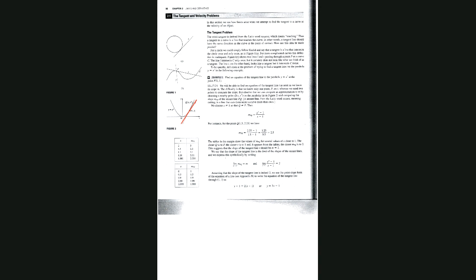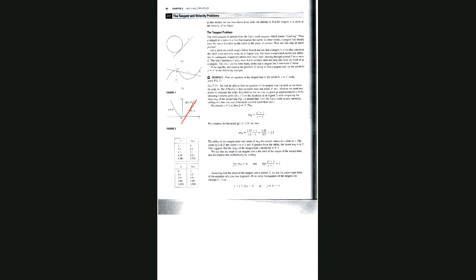Okay, that's the tangent line. See that little T there? That's your tangent line. But the tangent line only touches the function at one point. So we only know one point on the tangent line, and that's the point 1, 1. To get the slope of the tangent line, we need 2 points on the line. We know 1, 1 is on the tangent line, but we don't have another point.